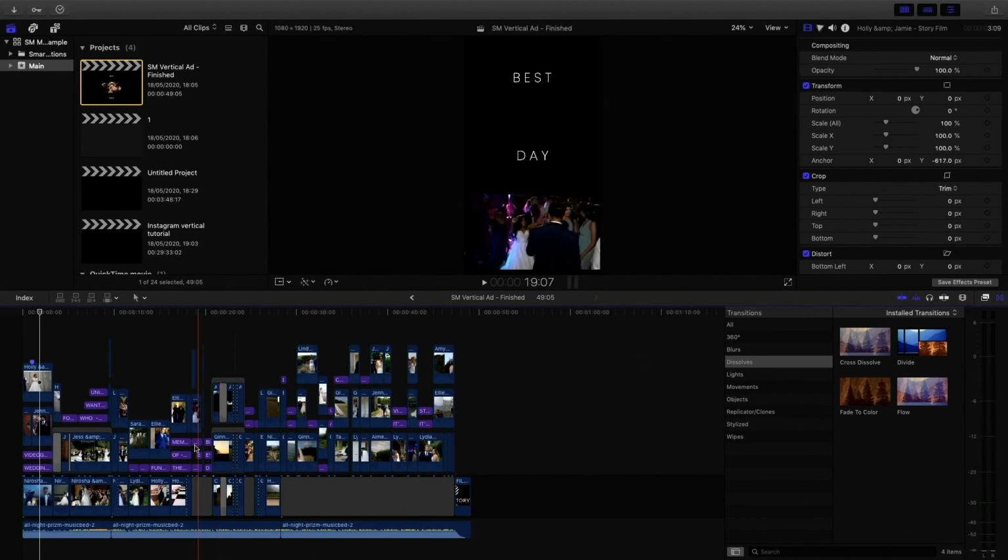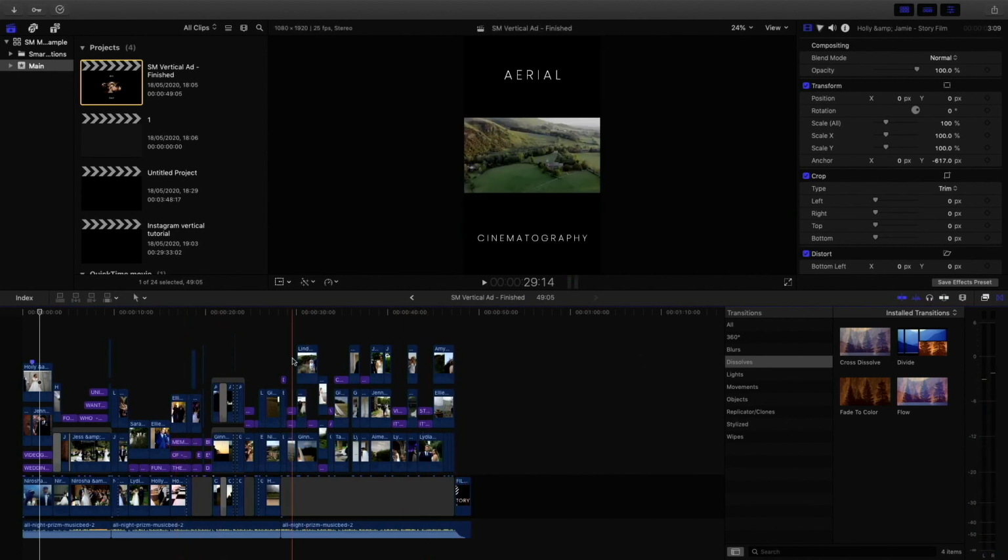There's lots of text in here, messages that I wanted to get across to people. The way that my brand is positioned is all about natural, real moments. But there's also things in there like using the drone that I wanted to get in there, because to some people that's a big deal. So having the drone shots in there and saying we do aerial stuff, that's quite impactful, and that will grab people's attention.